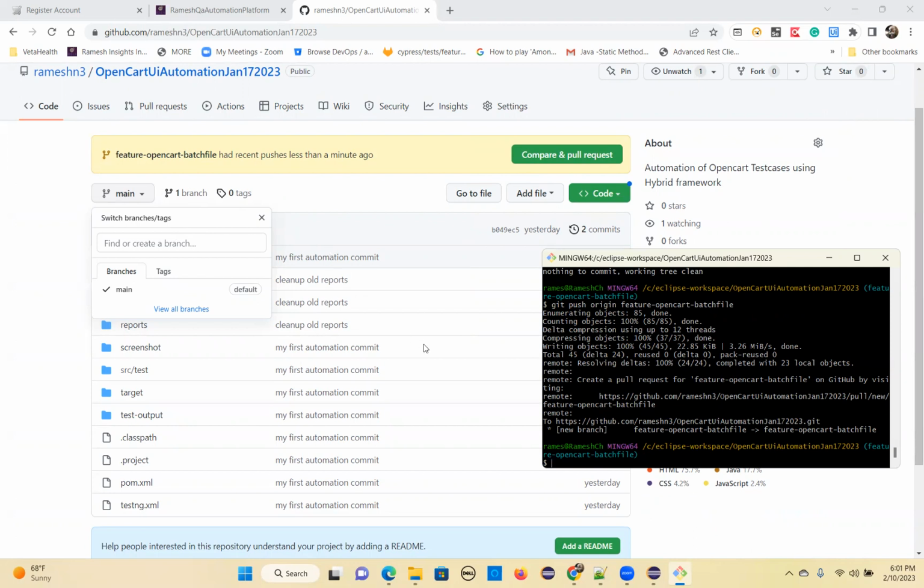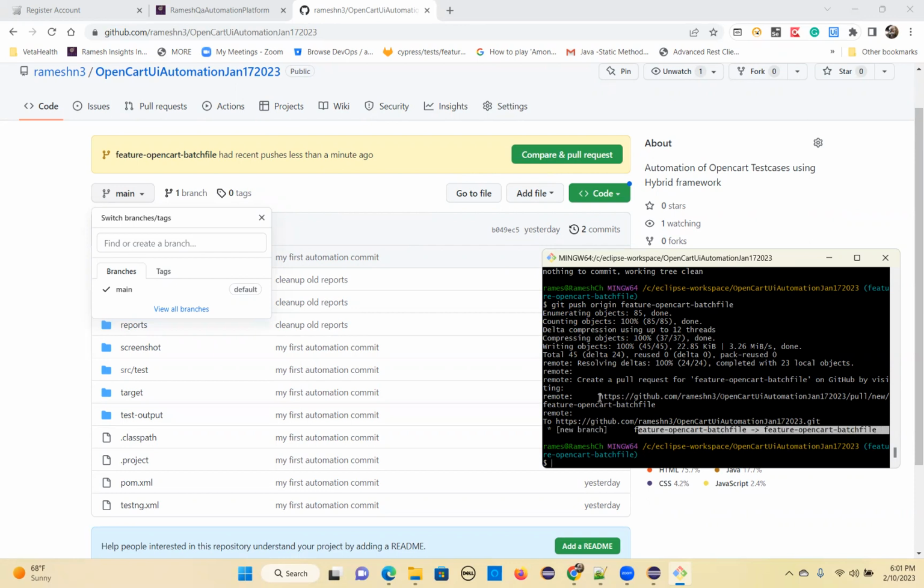A pull request means PR. Whenever you raise a pull request, somebody has to review it. For this pull request, there must be a Jenkins run before that. So you see that the new branch is pushed here.